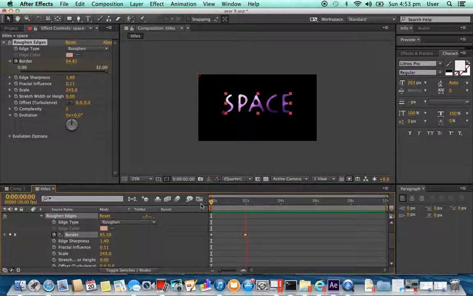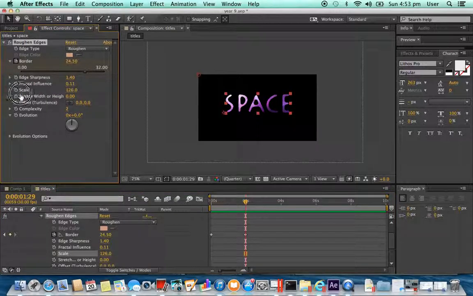It's pretty cool. So what we're going to do is, I really like the look of when I was playing with this control. I believe it was the scale. Yeah, it sort of fades in and out. So I want this to sort of pop out. We've got some complexity here as well. Doesn't look like it's doing much. Evolution doesn't look like it's doing much either. Let's have a look. Oh, a little bit.